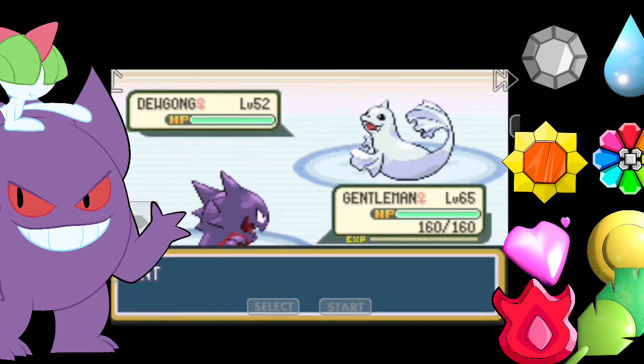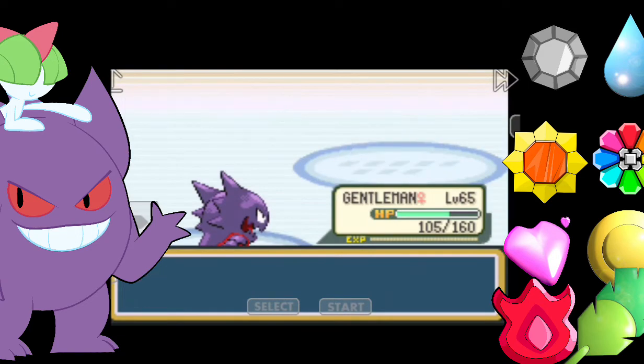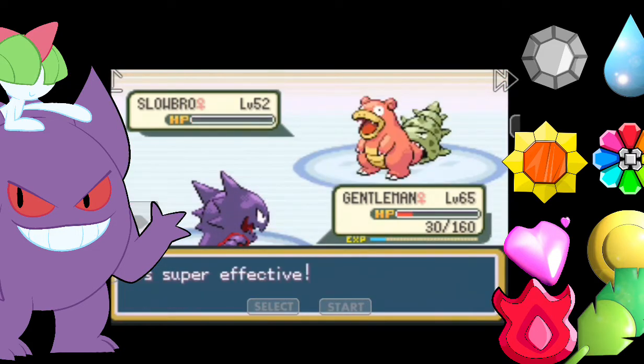She sends Dewgong and I use Thunderbolt and it lives on 1 HP and uses Ice Beam doing okay damage and uses a full restore and lives on 1 HP again and another Thunderbolt for the win. Then she sends out Slowbro and Shadow Ball does half and it uses Amnesia and lives on 1 HP. And I almost died to Surf but the last Shadow Ball beats it.